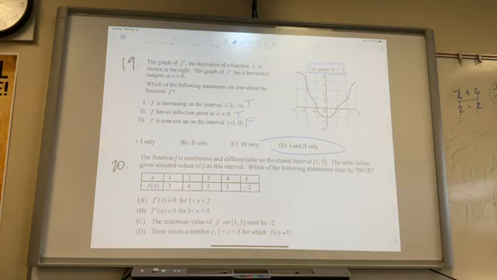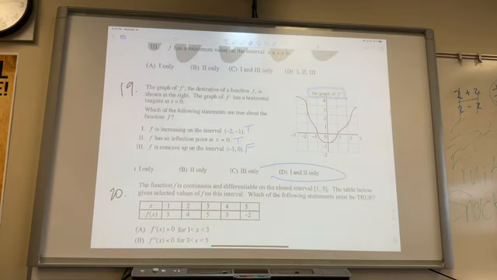Which one do you want to talk about? 1, 2, or 3 or all? I got 2, right? So number 1. Why is it increasing on negative 1 to 1? Because f prime is positive, which means that f is increasing. I was thinking increasing as in when you do the sign line graph. Actually, that's why you have to do a sign line graph.